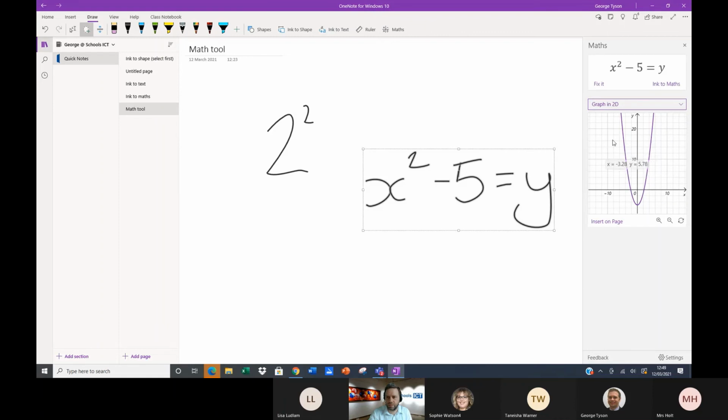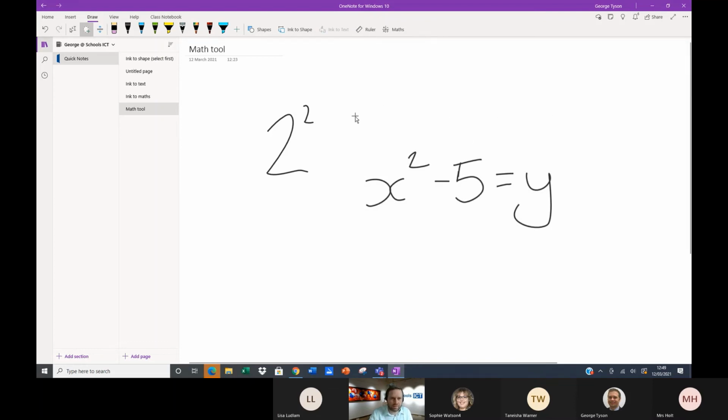So I can see straight away, I'm getting a classic squared graph there, which gives you an elliptical shape. So that's all possible in OneNote in one go. So maths teachers, beware that your students might be able to get assistance through the maths tool there, but likewise they can get their own quizzes, and you can self-mark those quizzes as you go through.